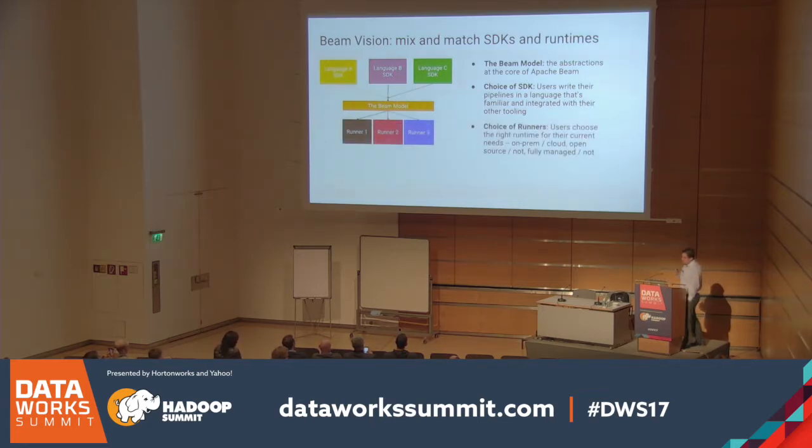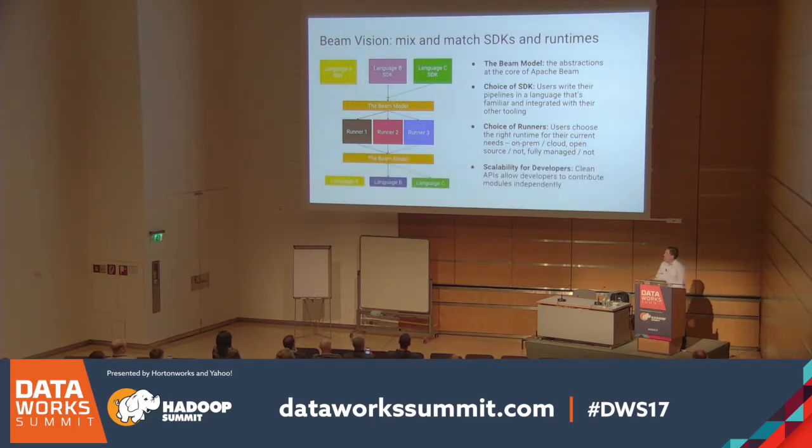And then there are multiple runners. Runners allow us to execute Beam pipelines on a variety of distributed processing engines. This allows the user to choose the environment that's right for them. It may be on-premise or in the cloud. It may be open source or not. It can be fully managed or not. And it may change over time. We can run the same pipelines on multiple engines or change our mind 3 times a day if we really want to. And then finally, each runner needs to call back into user code, and that user code is written back in its own language.